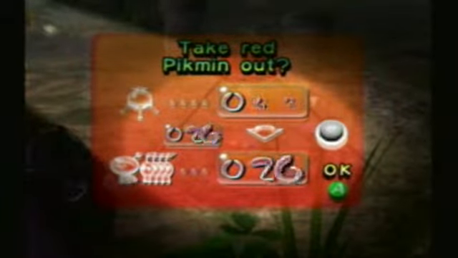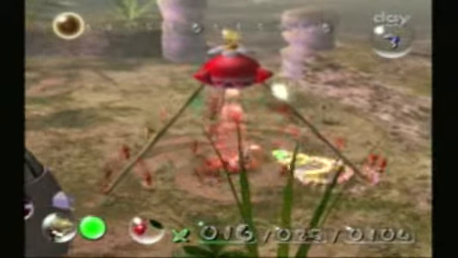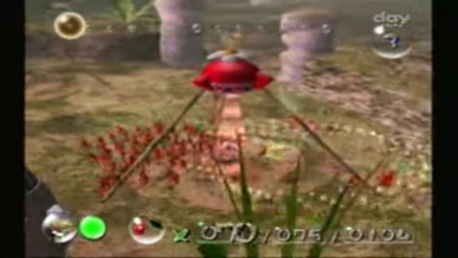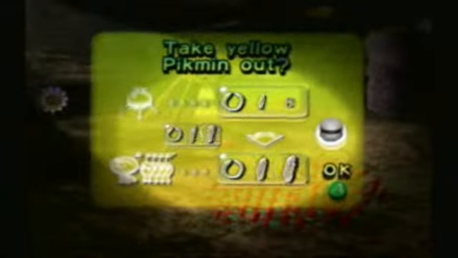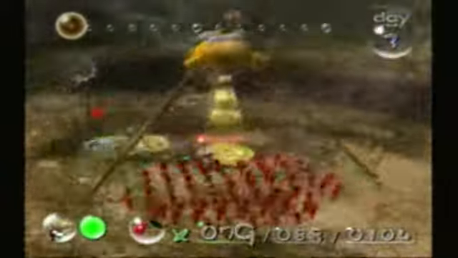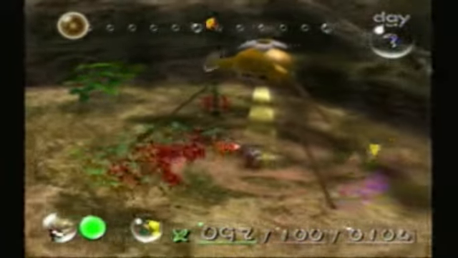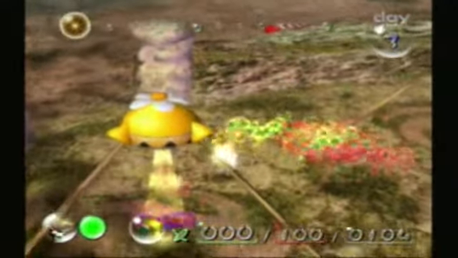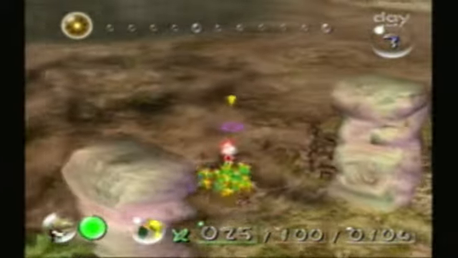Alright, so for today, we're just going to get all of our reds. Come on! Get out of your hole! Okay. And 25 yellows for now. We'll be collecting stuff for Pikmin later. Now, real quick, you're going to want to quickly go grab some stuff for the yellows. Grab some bomb rocks, I mean.